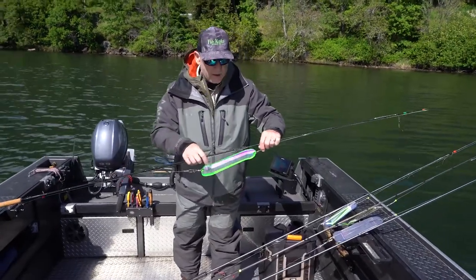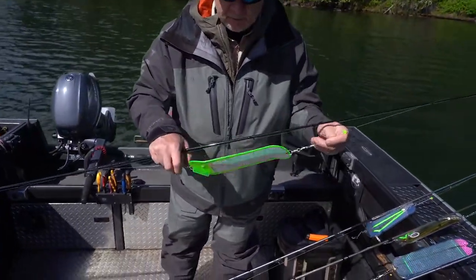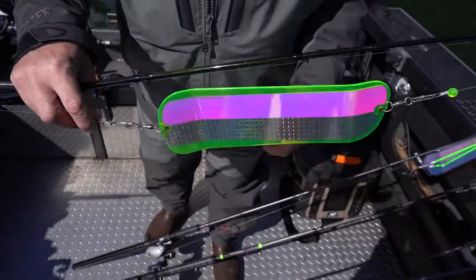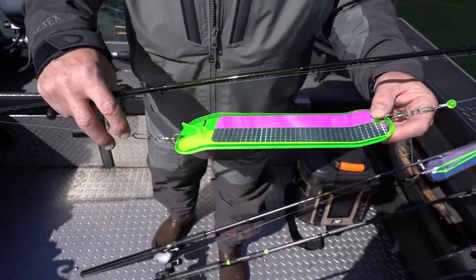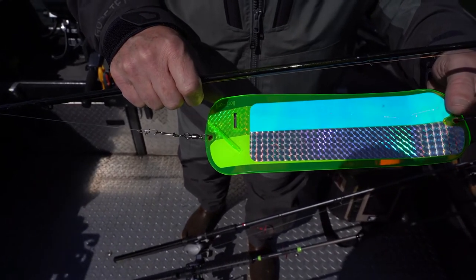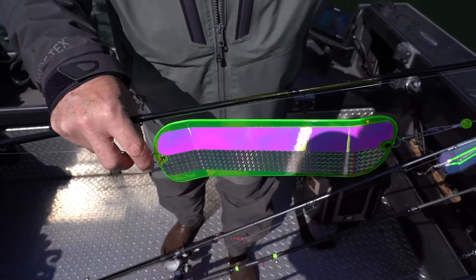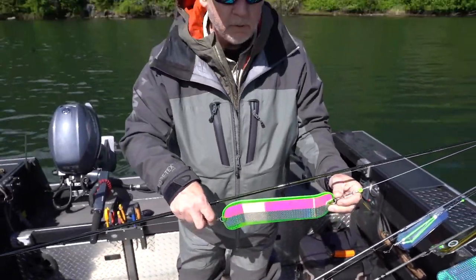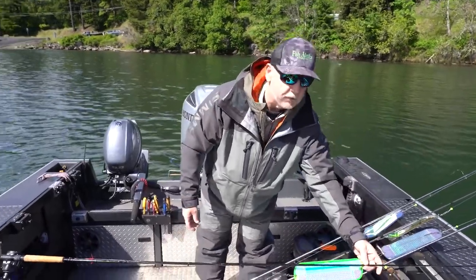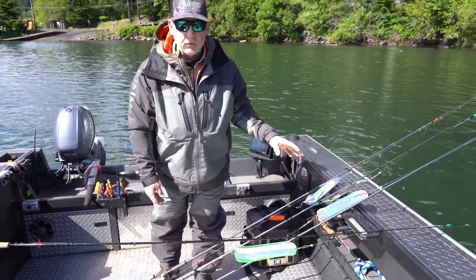George Crumb here, Fish Alaska Magazine. Today we're going to talk about 360 flasher rigging — specifically the flasher itself. This is a typical 360 flasher, a ProTroll Pro Chip 11 flasher rigged as intended from the factory. The problem is that although the kicker fin provides traction that makes the flasher work well at low speeds and jerks the bait around well, it also creates a tremendous amount of drag in the water — especially when a fish is going sideways. We lose a lot of fish with this technique; if you're landing 60% of your fish you're doing really well.